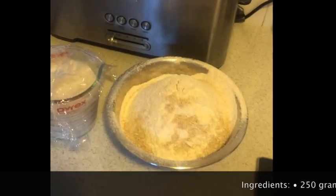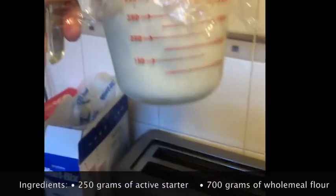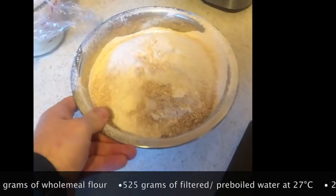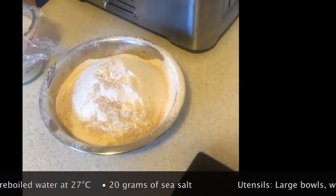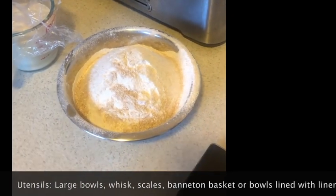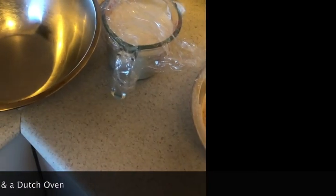Okay, so what you'll need is a large bowl, 250 grams of very active starter. You'll need 700 grams of wholemeal flour. You'll also need 525 grams of filtered water, or in this case I've used boiled water that I've let cool, and 20 grams of sea salt, plus a Dutch oven.